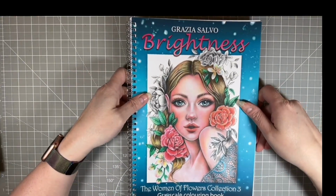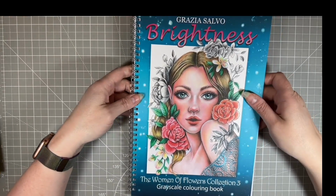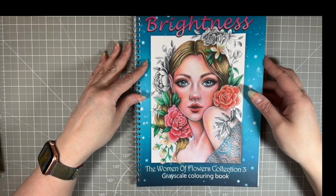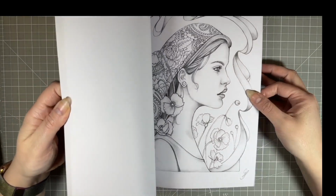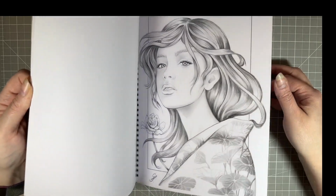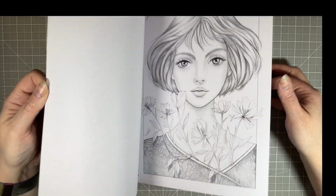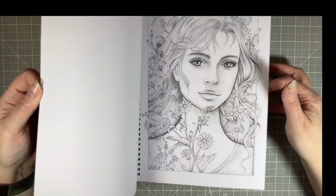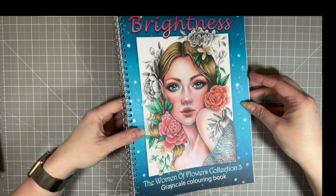Then I got this when my little Klarmarkova book came. This also came in the same order. So Salvia Grazzo, Brightness, the Women of Flowers collection, book 3. This is my first book of hers, and so I've not marked one in particular, but I was kind of thinking some of these from the front that were kind of, well, they've all got flowers, haven't they? That's the title of the book, Wendy. Yeah, but I quite like some of these at the front that I thought they're not too complicated a portrait, so I might try and do one of those from Salvia Grazzo.